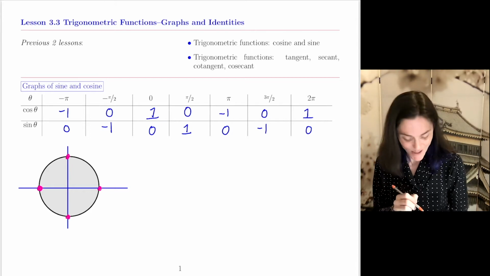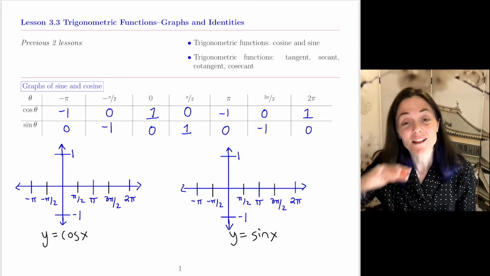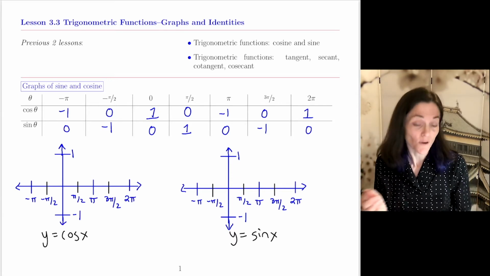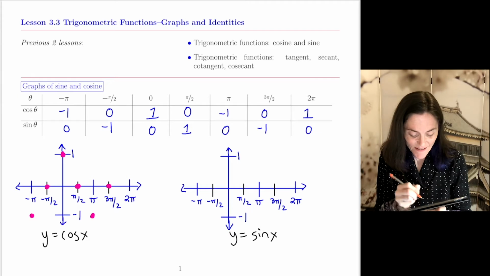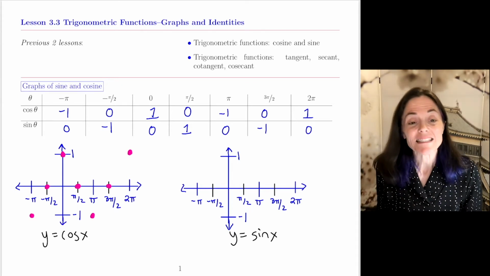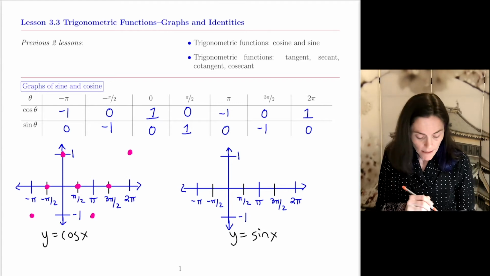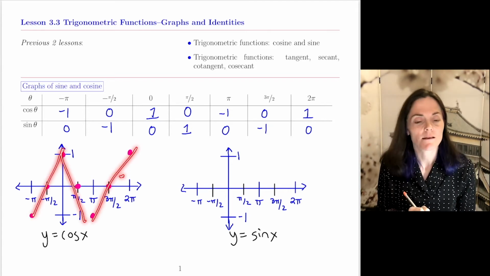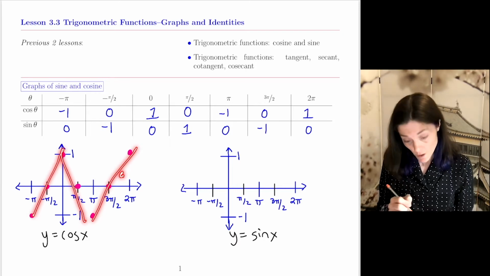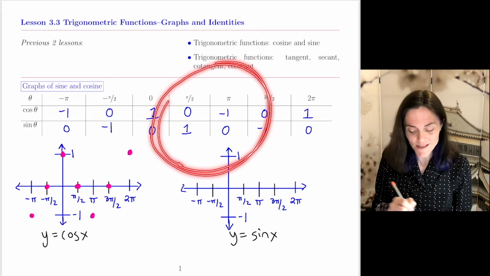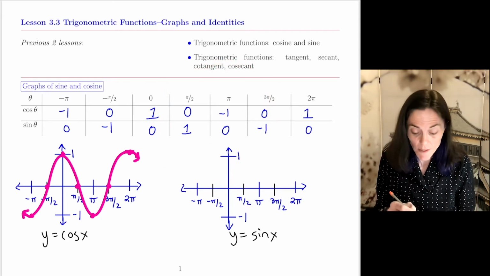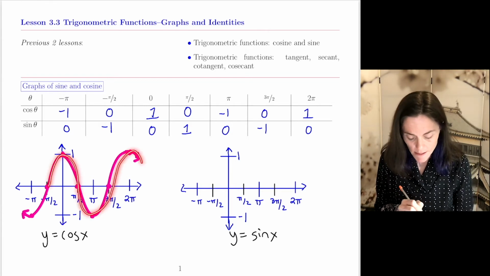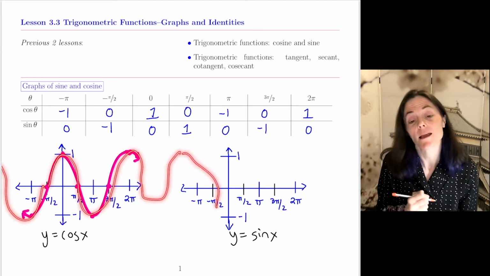Let me remove my unit circle. If we look along the first row, these are the y values for cosine. We have minus 1, 0, 1, 0, minus 1, 0, and 1. Well, the question is, how do we draw it from here? It is definitely not straight lines because that's not how the cosine goes. If you remember, we are reading off around a unit circle. The graph of the cosine looks something like this. This pattern continues like this in both directions.